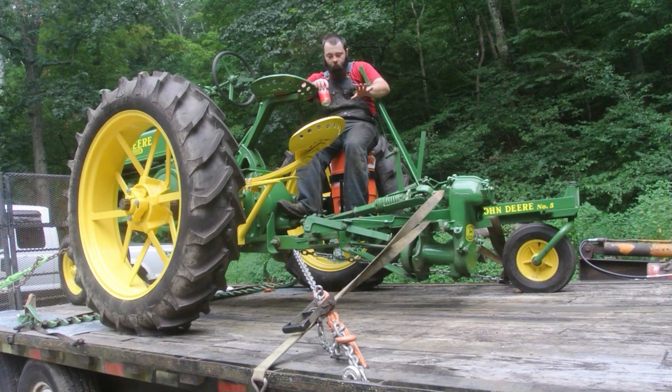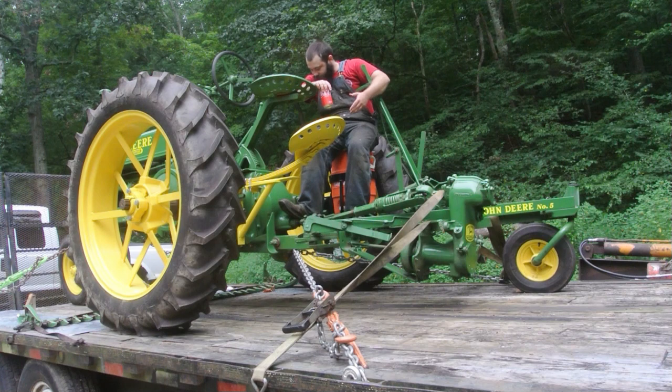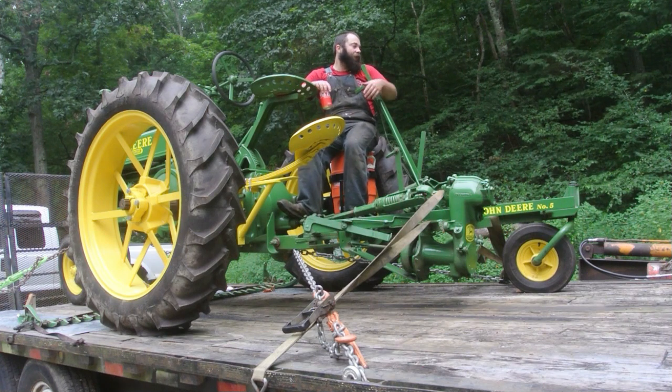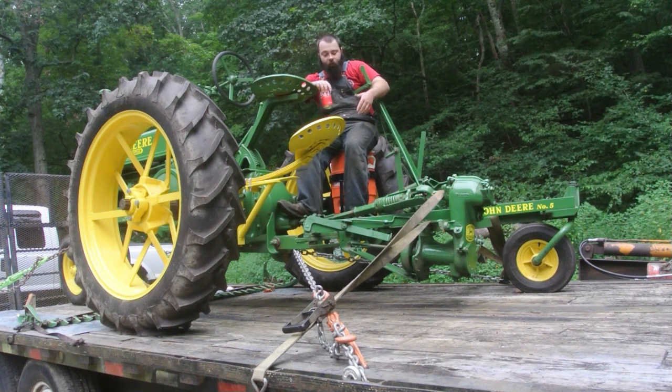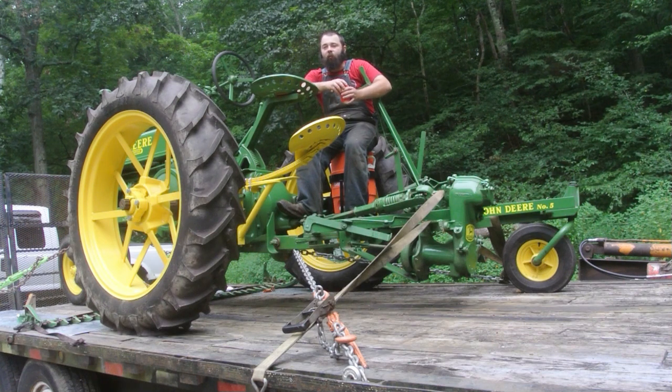But the moral of the story here is just get out and do it, man. Do something. Don't worry about it being perfect. This water cooler mount's far from perfect. Not great welds, but you gotta start somewhere, right? You gotta have somewhere to start from.